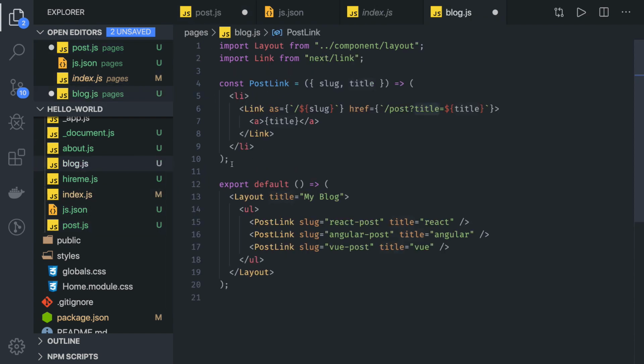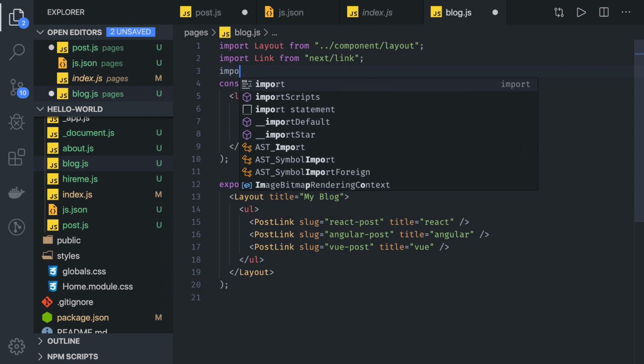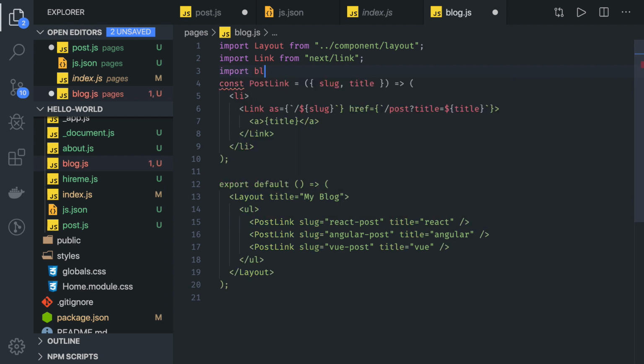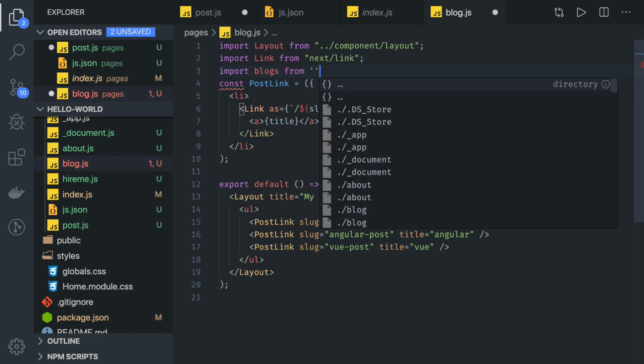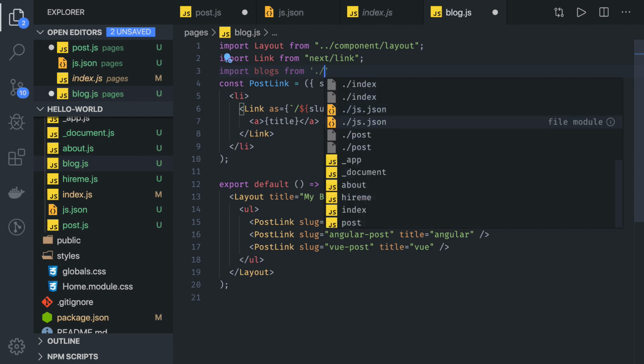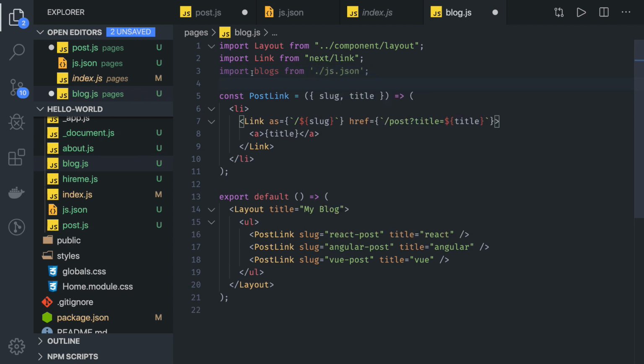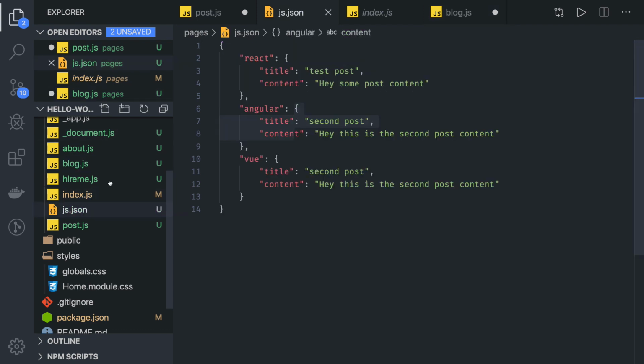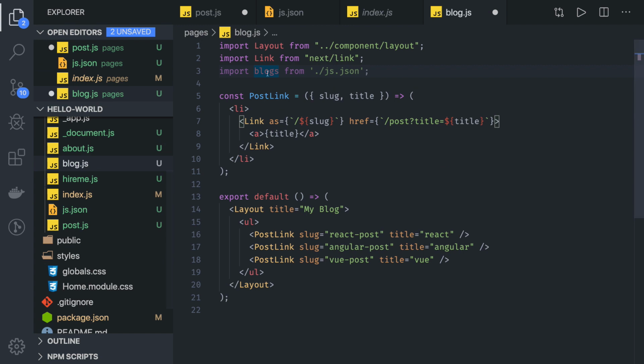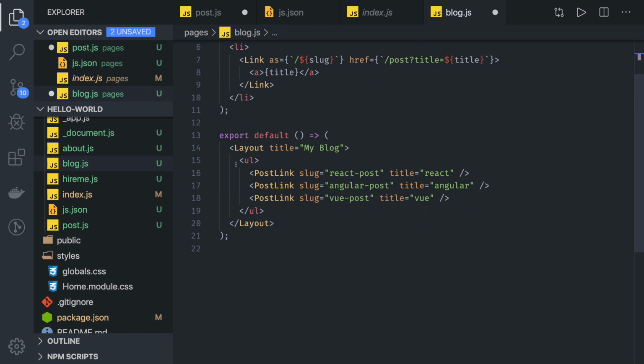Okay, all the blogs, it is the same as React, right? So consider that you have these blogs, with title and content. If you wanted to capture all these blogs, I wanted to just modify it. I have js.json, and I wanted to iterate over it. What does this js.json contain? An object, right? So I will iterate over this object, and I will just print these UL LI tags, right? So what you can do is, here we can iterate inside UL.